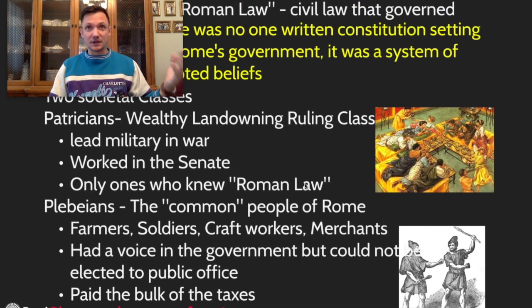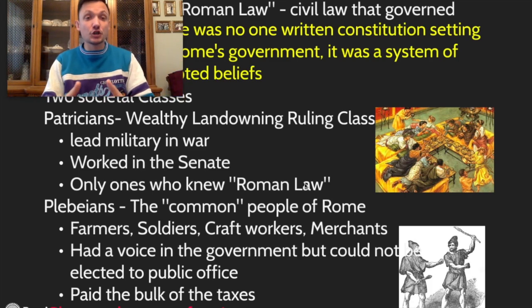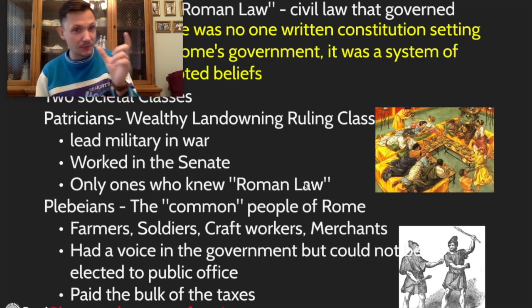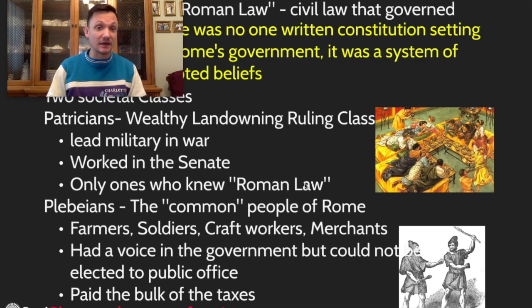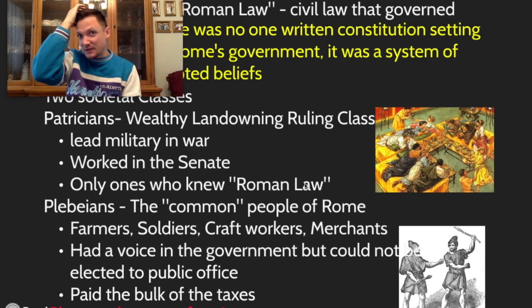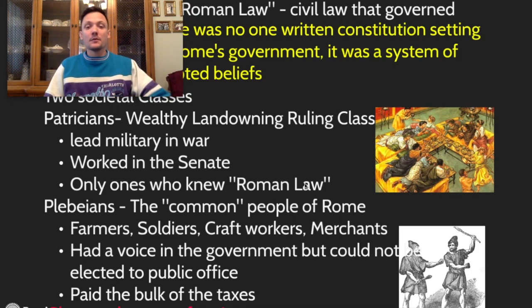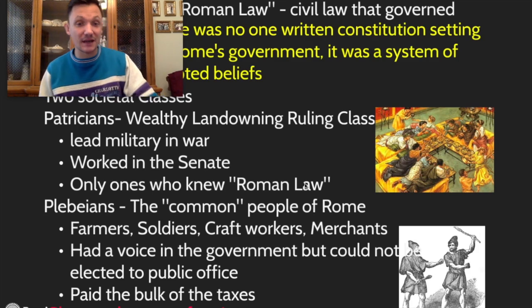So plebeians, also known as the common people, shortened up, you can say plebes or plebs, right? Because the word plebe, P-L-E-B, in Latin actually means, write this down, the masses, all right? So if you wanted to insult someone in our modern era, you can call them a plebe, right? And a plebe kind of just means that they're being a regular, no good piece of society, right? So plebes in Roman society were farmers, soldiers, craft workers, and merchants, okay?